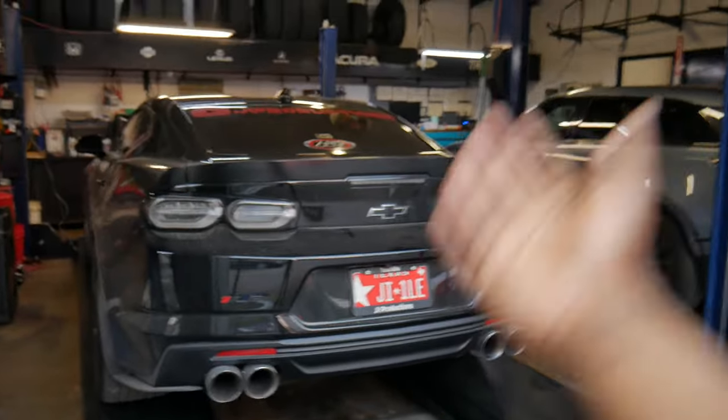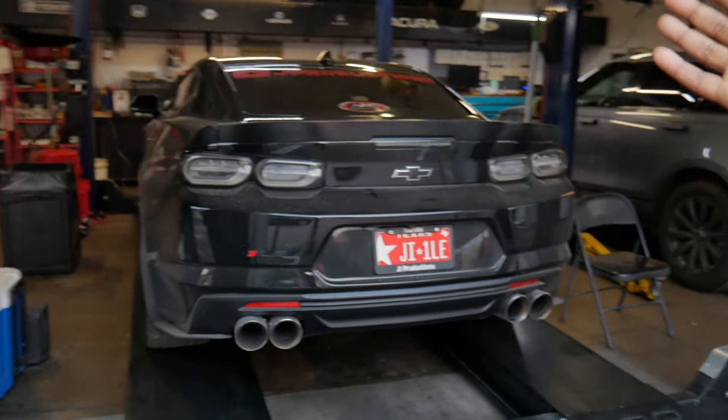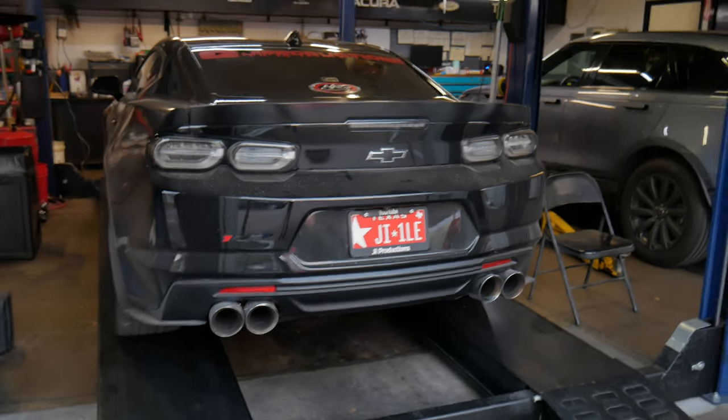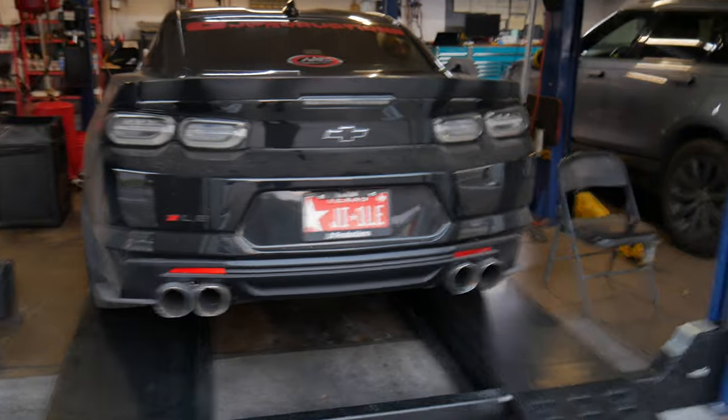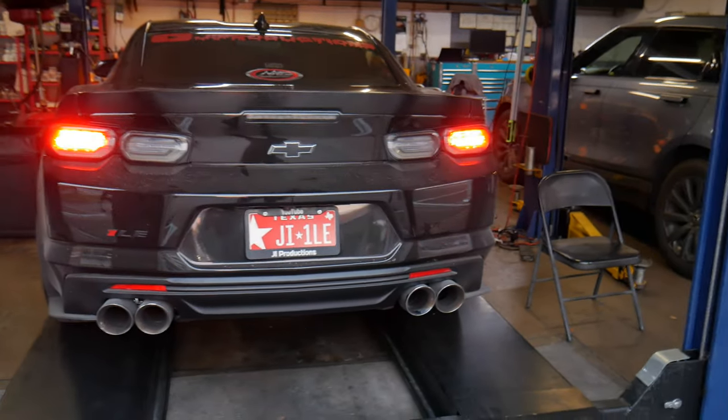And as you guys seen in the video, if you watched the video, they did detail the car for me, but Houston is Houston, and it decided to rain for literally 5 minutes. And then after it rained, the sun came out as always. So let's go ahead and get a cold, not a cold start, but a startup for you guys, and we'll go ahead and close out this video.